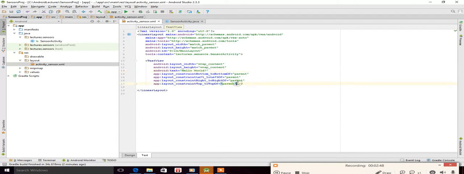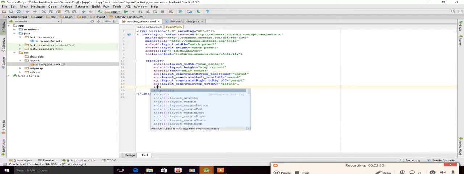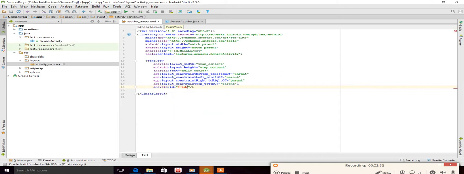Now we have a text view. Let's give this text view also a name. It should be list of available sensors. So this text view will give us a list of available sensors.